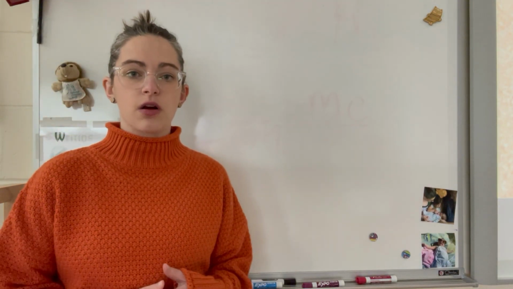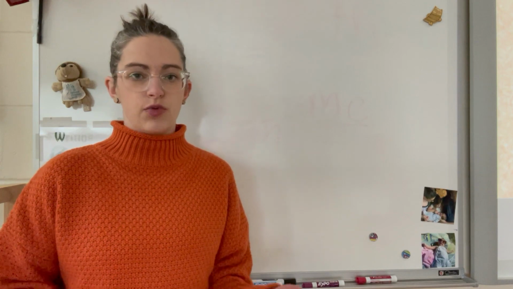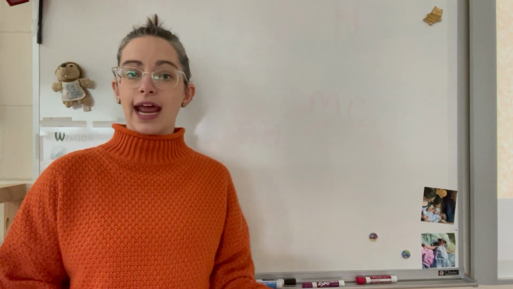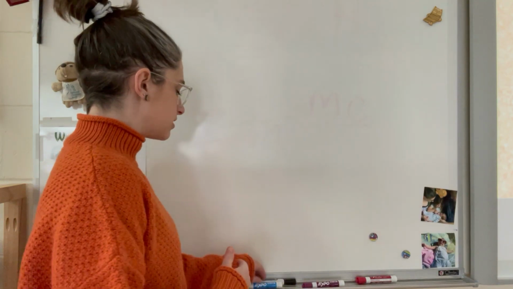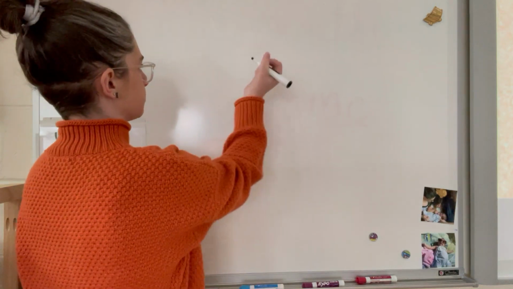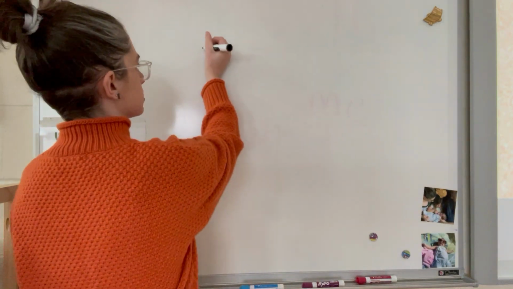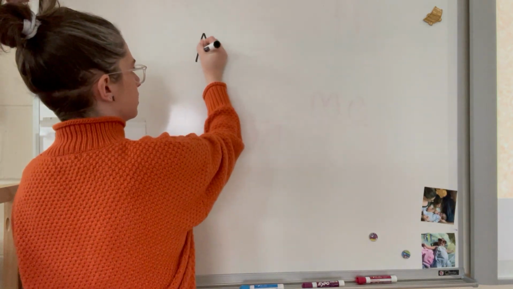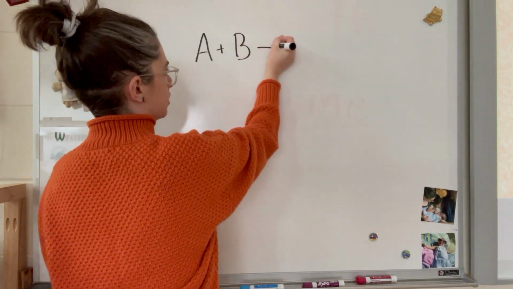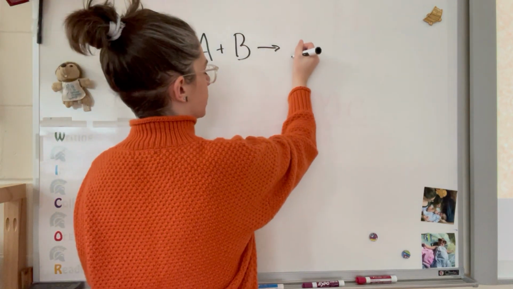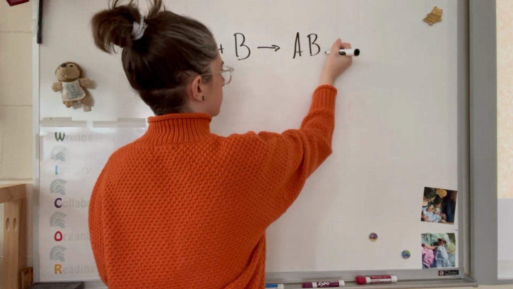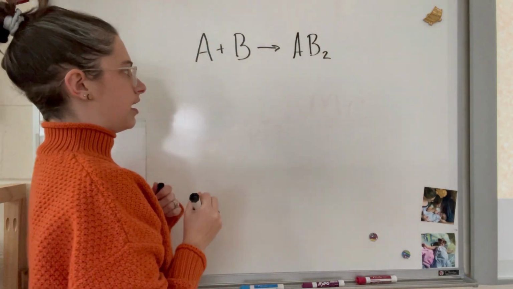So in this video, we are going to look at the basics of reaction equations. What are the different parts of a reaction equation and how can we represent it? Let's start with just a generic reaction equation here. There are two main parts. We've got the piece that's on the left side of an arrow, and we've got a piece that's on the right side of an arrow.